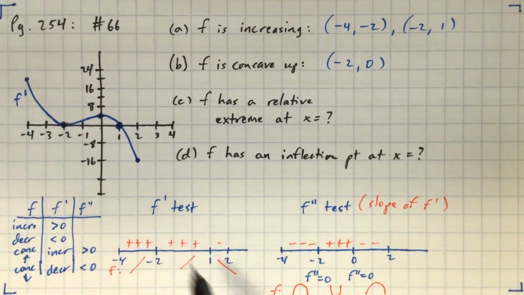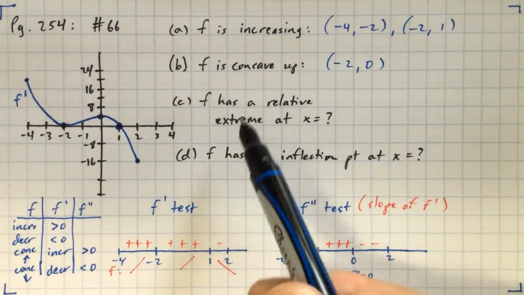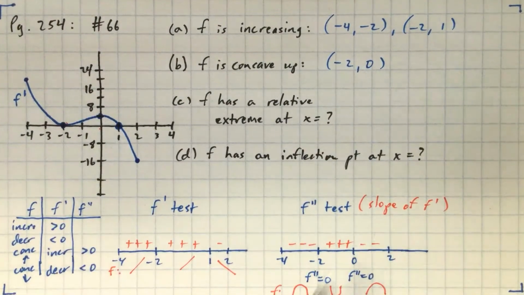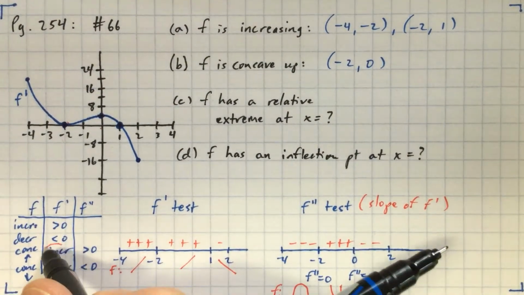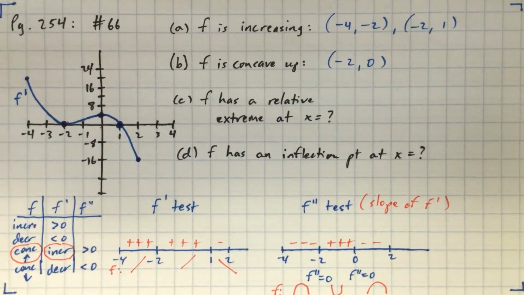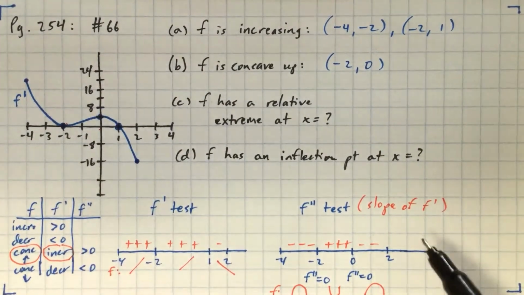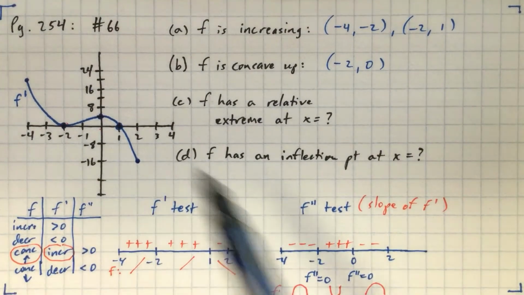You'll train your eyes to see that when f prime is increasing, f is concave up. F prime is increasing right here, so f is concave up. All right, so when we're looking at the graph of f prime, there's no work to do other than understanding how to interpret the graph.